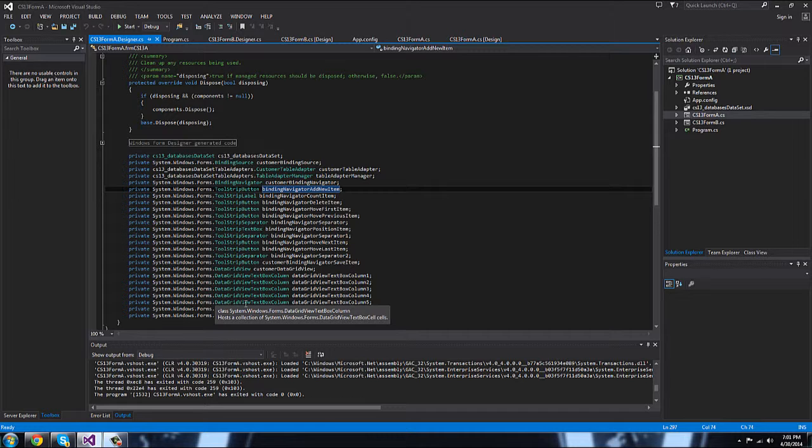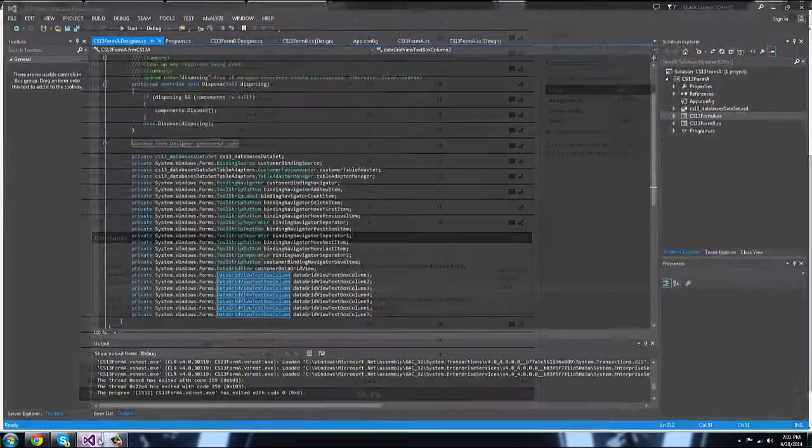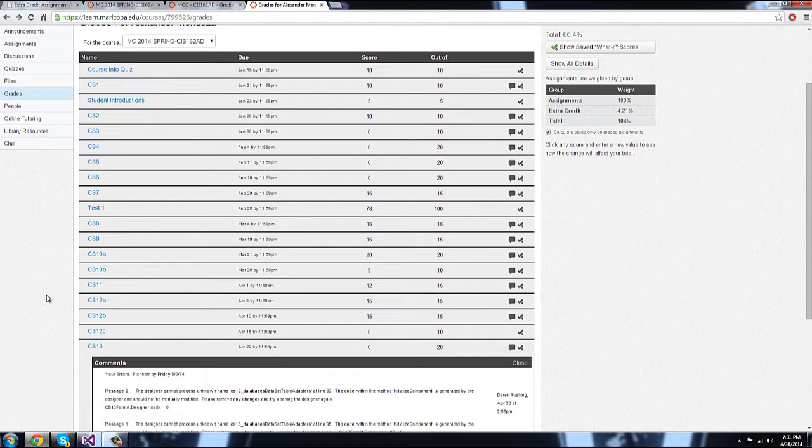Other than that, I'm not exactly sure why those errors occurred, considering I can run my program just fine. So if there's any input that you can give me about that, please let me know. I'd really appreciate it. Secondly, I just want to address all the assignments I got zeros for.